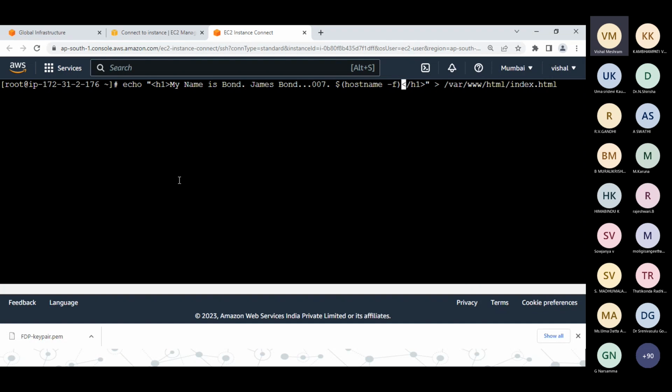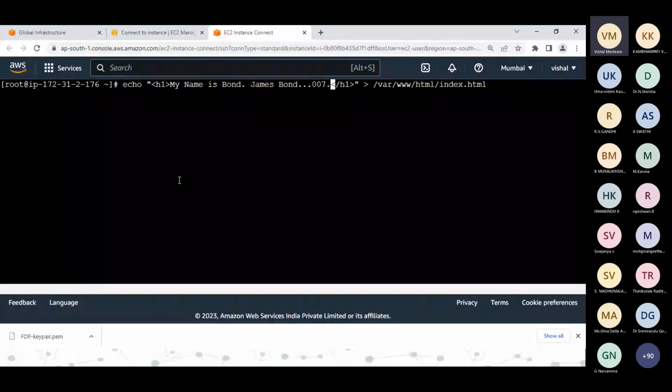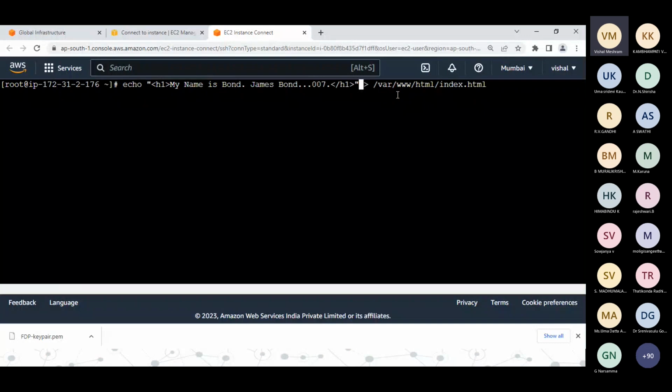Whatever you put in the folder /var/www/html, index.html, is served. Through this command I am creating one file called index.html, stored in /var/www/html, and this content will be written in that file. I am just creating a very small website, and I press enter. So now my website is ready.